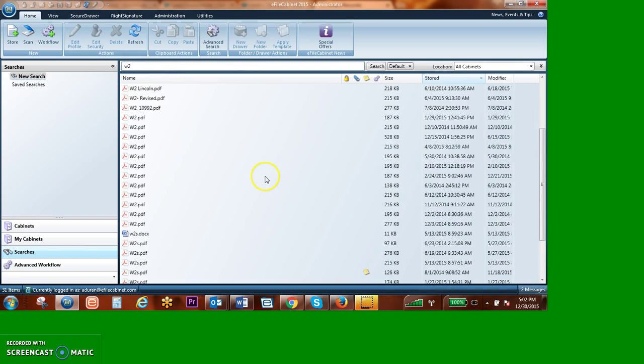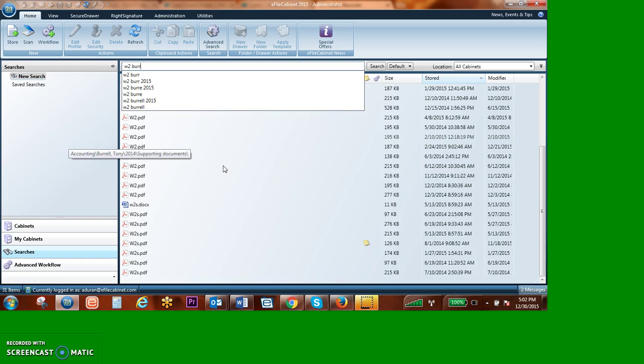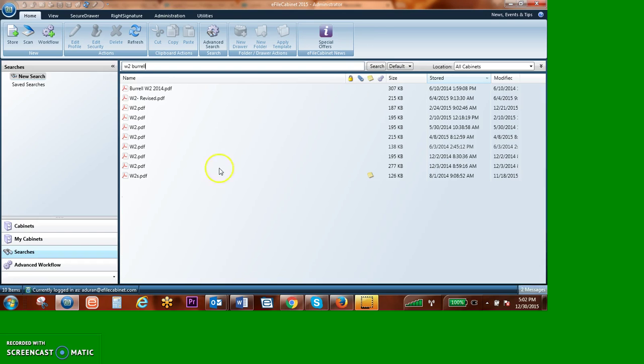But I want to find a specific W2. So I can also type in my client's name. I've got Tony Burrell, and if I type in his last name, it pulls up all of the W2s that are associated with Tony Burrell. So you can come in and see all of those W2s.